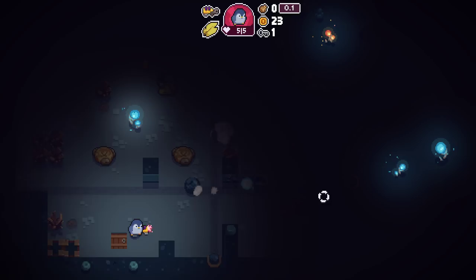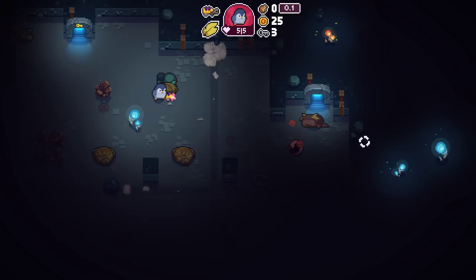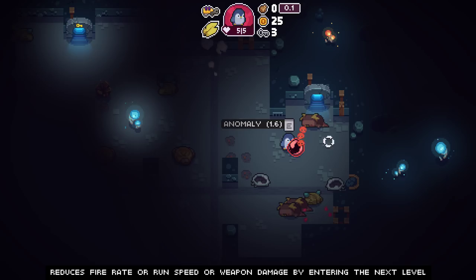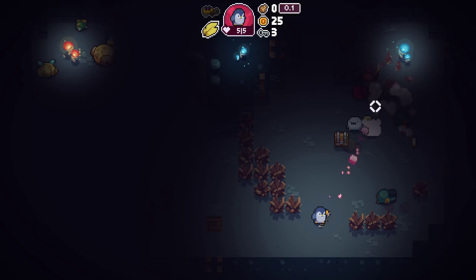Distance damage. The two D's of success. Distance damage. And, don't be dumb. This again? Fire rate or run speed or weapon damage? I guess I don't even know by how much. It doesn't really even say. Okay. Don't care too much about the dupes at this point.